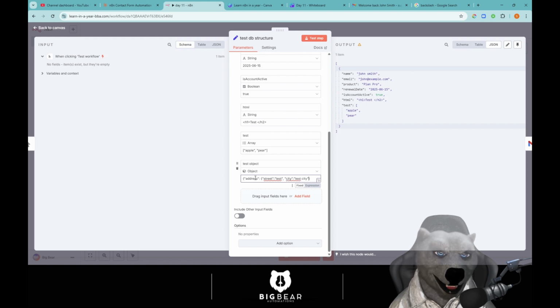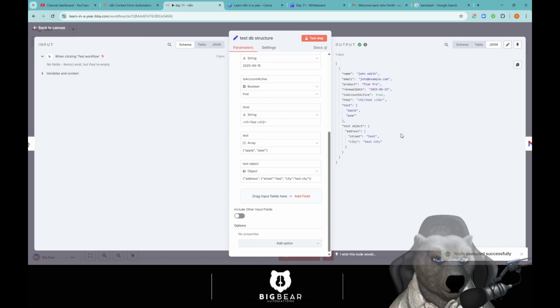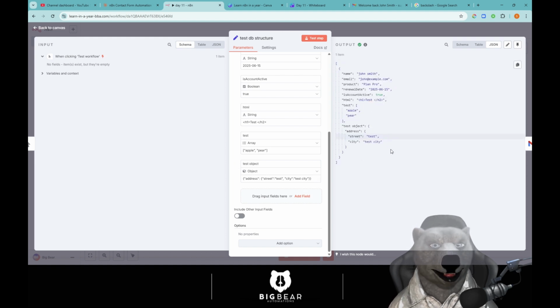Test city. Let's test that. I knew it. Got it. I always mess up on JSON. That's why we got AI. So there are the different formats that we can have with your arrays and your objects all within it.